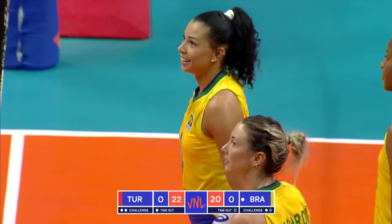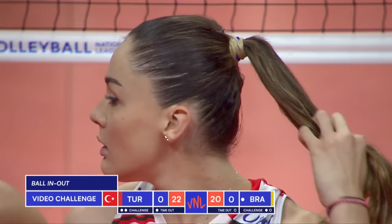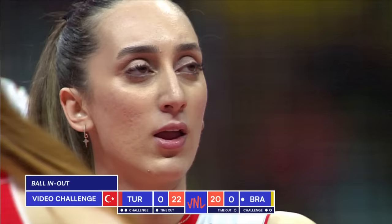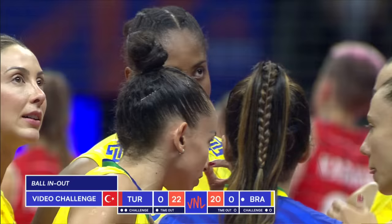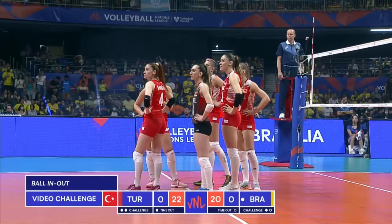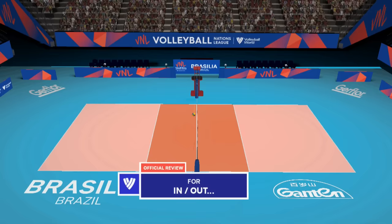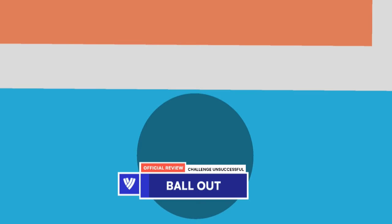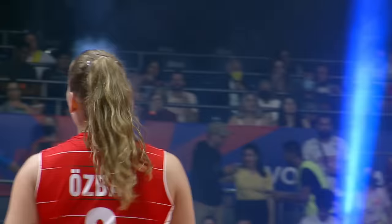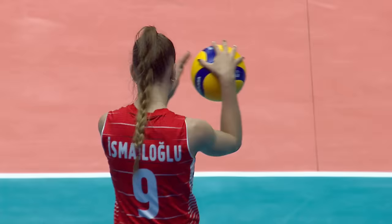They still need more. Well, it's an in-out challenge here by Turkia and Giovanni Guidetti. I suspect a hopeful one. Very difficult to tell with the speed of the ball when it drops like that, but first reaction was that that was good on the block there from Brazil. Let's see. Again, just throw it in there. Set's nearing its end. Oh, out. Good call, good challenge. And Brazil, perhaps unlucky. Just in the little percentage points, there was too much power in the swing that was blocked. So that residual just carries it across and out.